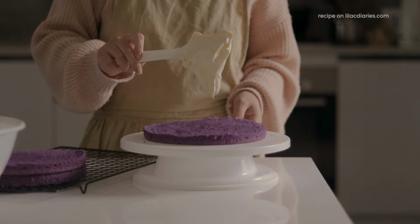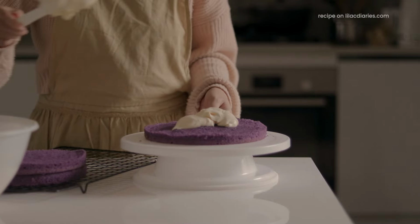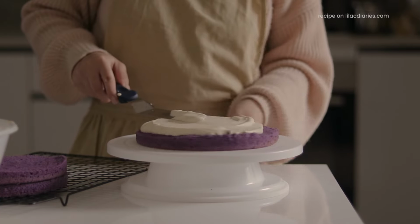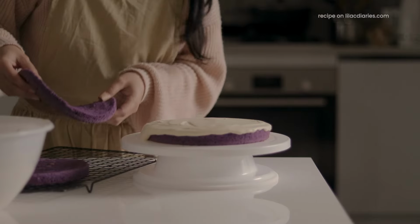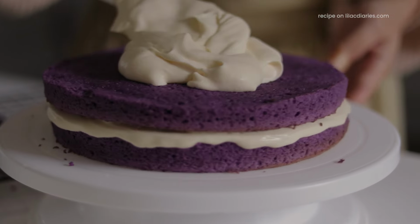To assemble the cake, place a dab of frosting on your cake. Place the first cake layer and put the icing on top. I like to have about 1 centimeter of frosting between layers, but of course it's up to you. You can add more or less, whatever feels right for you. Use a spatula to flatten the icing and add the next cake layer. And again, add the same amount of icing on top, then flatten it.